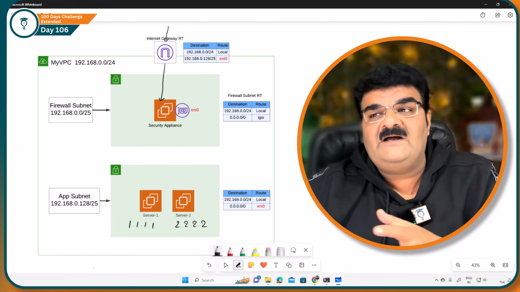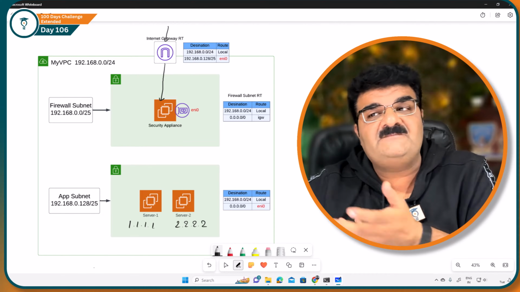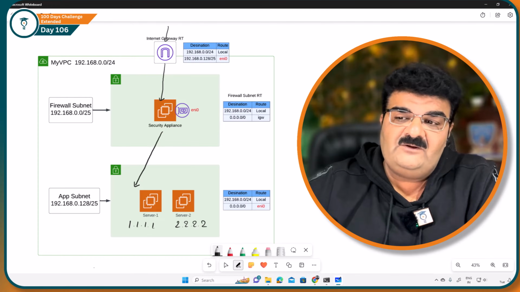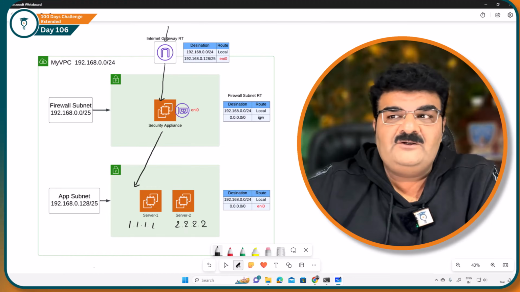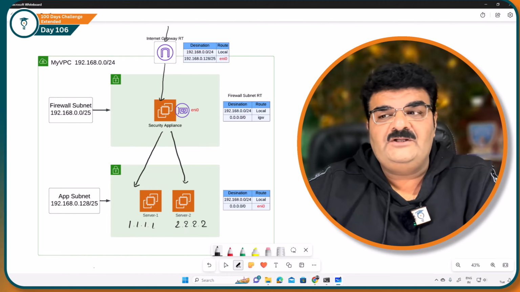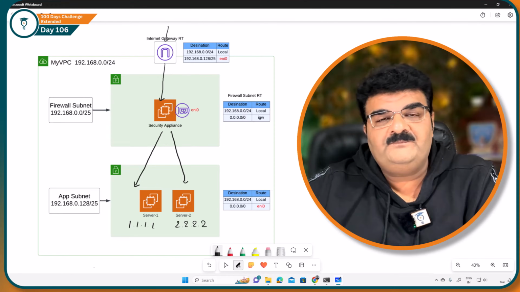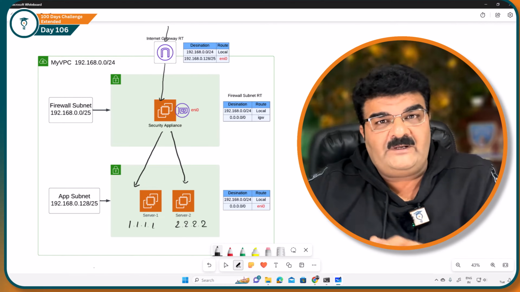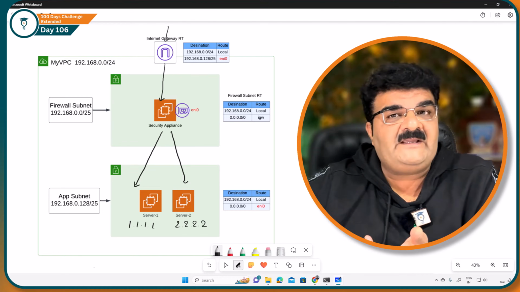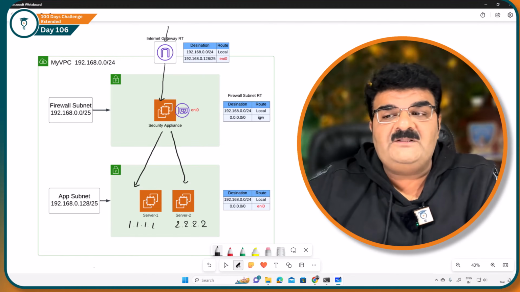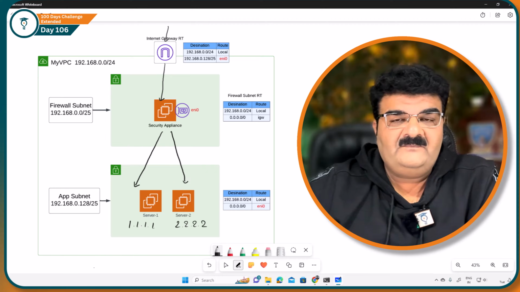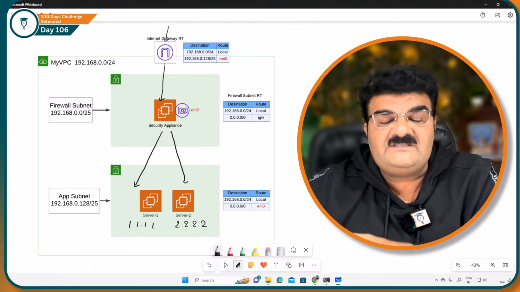It will verify that the packet is legitimate, packet inspection and everything will happen over here, and then it will forward the traffic. If it is for 1.1.1, it will forward the traffic to 1.1.1, or if it is for 2.2.2, it will forward the traffic to 2.2.2. The security appliance is transparent. It is not going to modify your packet. There is no need to change or modify packets. It will work transparently. The user will open the website using the public IP, but all the data will travel through this security appliance. And we already verified this yesterday.